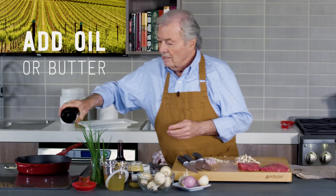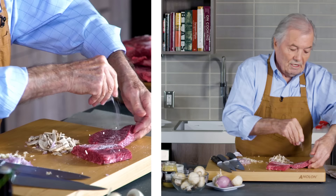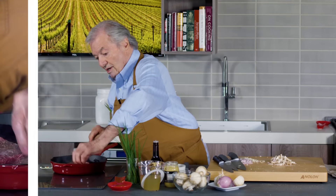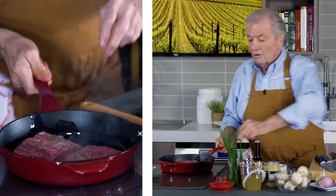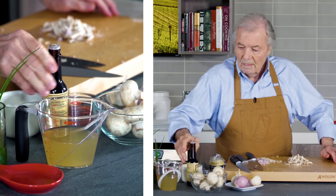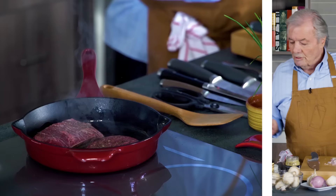A little bit of olive oil — you can do butter too — a dash of olive oil, salt, and pepper. When you do meat like this, don't salt it ahead; the salt will get into and cure the meat and draw out the moisture. My pan is quite hot here — good — and that will cook a couple of minutes on each side. I'm going to have some mustard in it, a little bit of Worcestershire sauce, maybe some chicken stock, and I even have some ketchup — sometimes I thicken it with ketchup, or you can thicken it with a bit of starch. So that's seared.